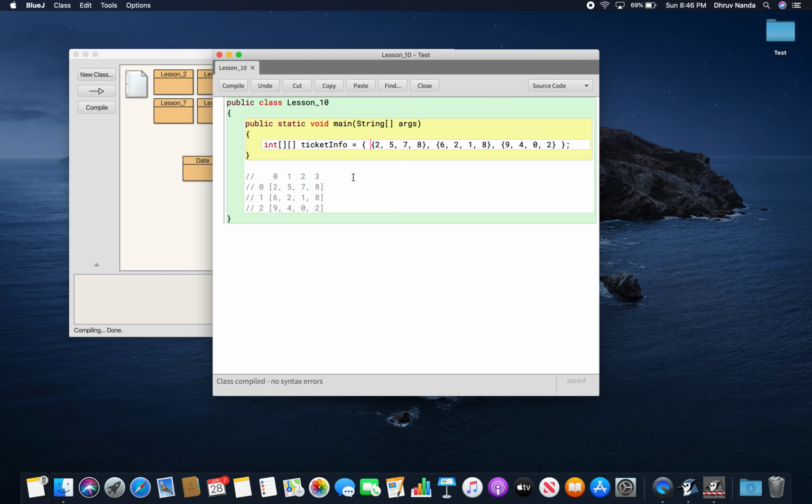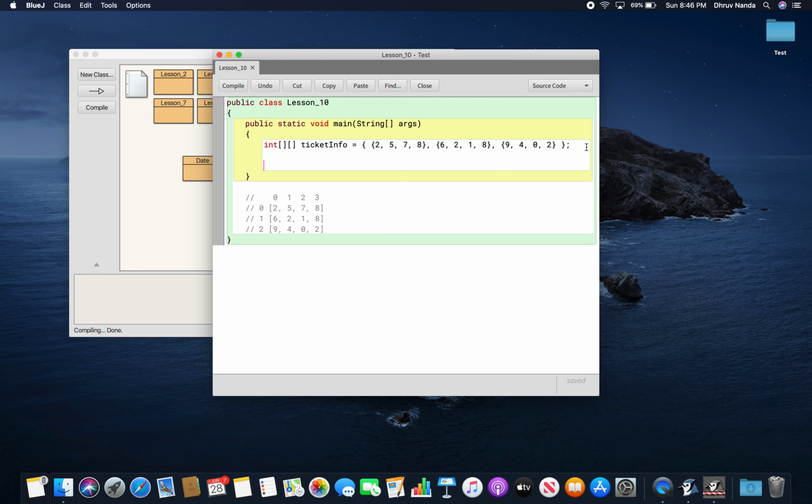Now let's go on to getting specific values of an array. Say I want to access this element in the 2D array. I'm going to store everything in an integer value, because all of these are integers.